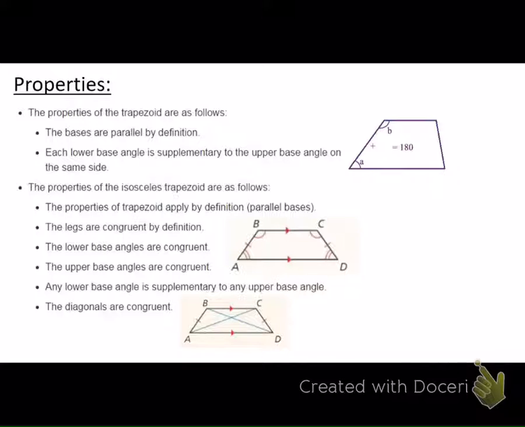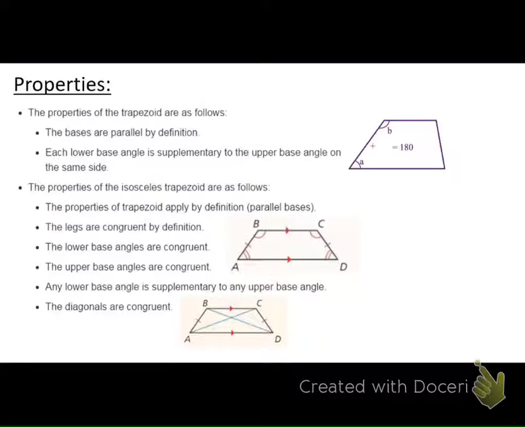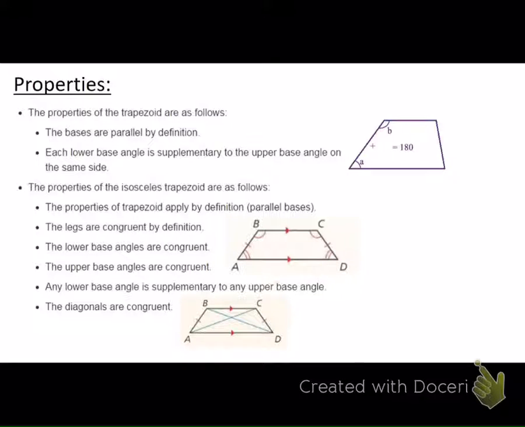Hey guys, you know that pink sheet that I handed to you at the beginning of class? These are the properties of just a trapezoid and an isosceles trapezoid. So you might want to at some point go through that pink sheet, and we can talk about that together in just a second here. After I read through these, we can read through them on there and make our X's. Does that make sense? So first of all, the properties of a trapezoid are as follows.